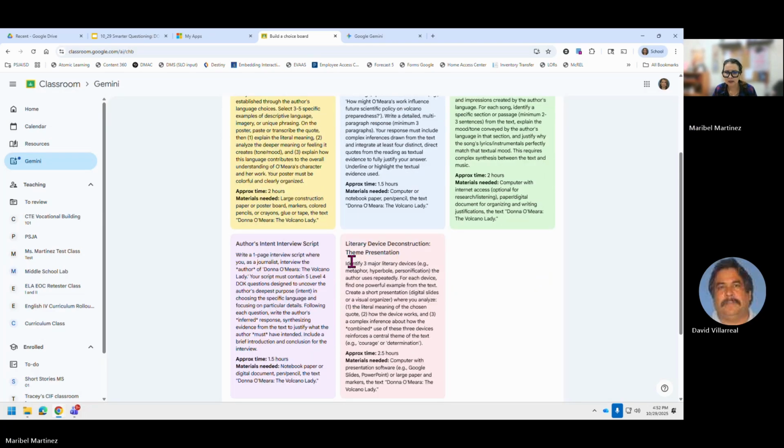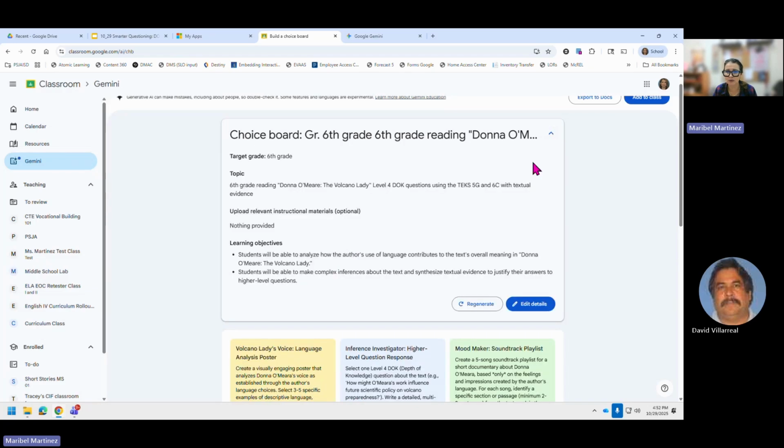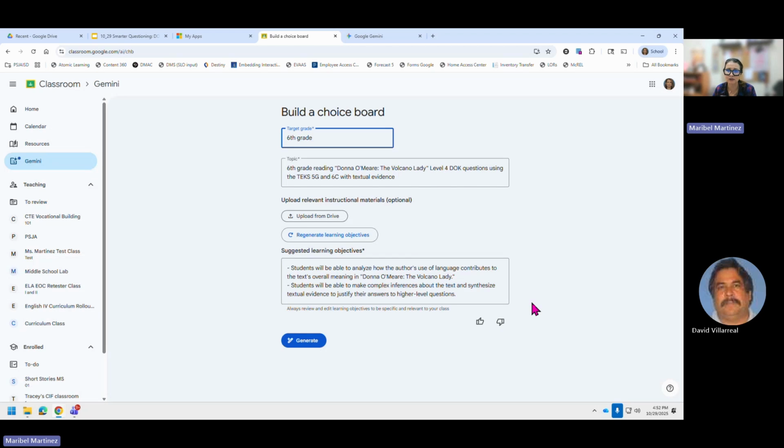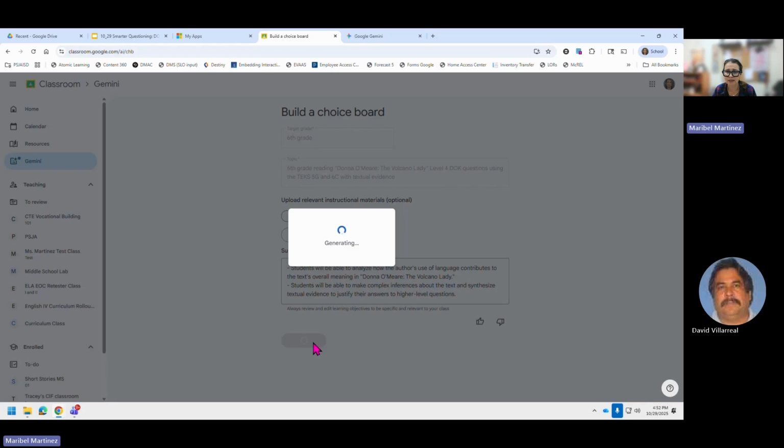So you can always go back, and if this is not the outcome you like, here on the title, you expand the details to regenerate or edit. I'm going to click this expand arrow, and here is where I would edit any details. If it's not what I like, you can change anything there and generate it again.